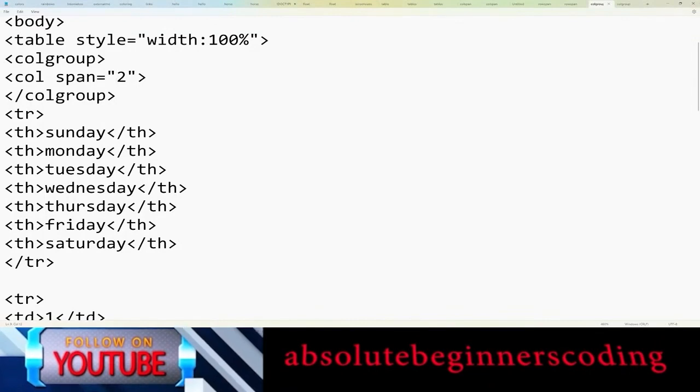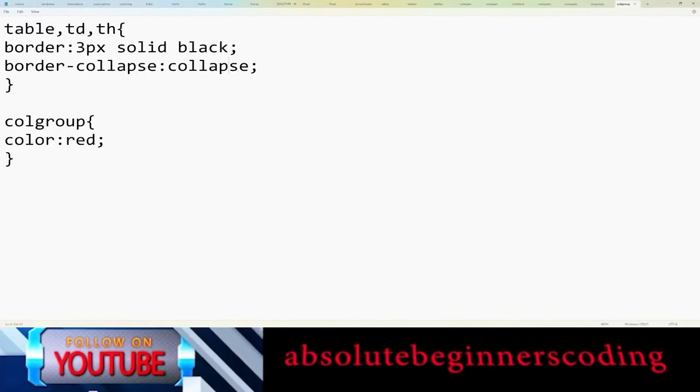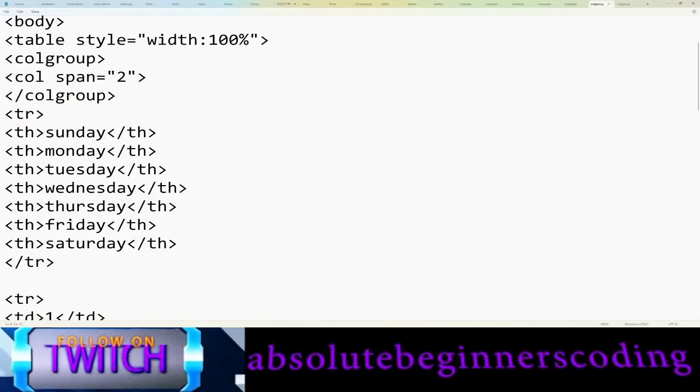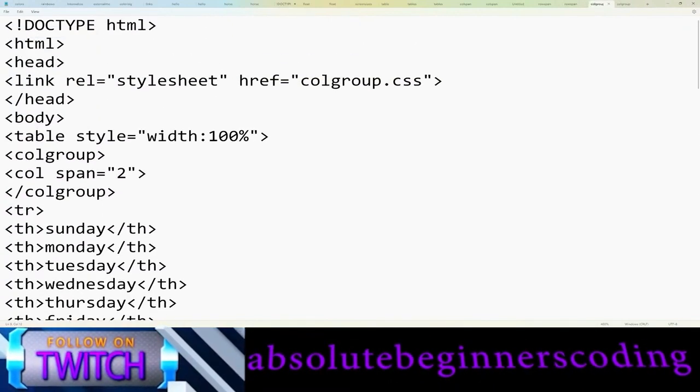Okay, actually, if you want to use a colgroup, in the CSS file, you cannot use it. You can only use the internal one. So I'm trying to use it in an external one, which will not help.